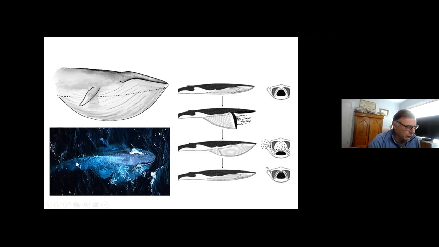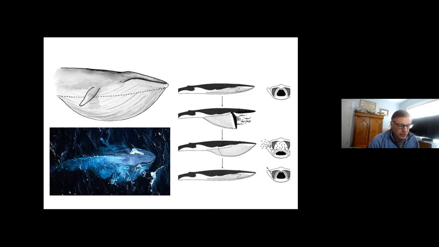There's a picture of a blue whale at the surface that's just come up from a feeding dive. You can see its huge expanded gular pleats, basically the same thing a pelican does when it dives in and takes a big old glob of water. What's different is how they filter it. They'll take a big glob of water and food, either fish or krill. And then as they push that water back out through their baleen with their tongue, it's forced out through the baleen plates and the water exits, but the krill are sieved and retained. By the time the tongue's completely pushed all that water out, you're left with basically a 1-ton glob of krill that can then be swallowed by the whale.